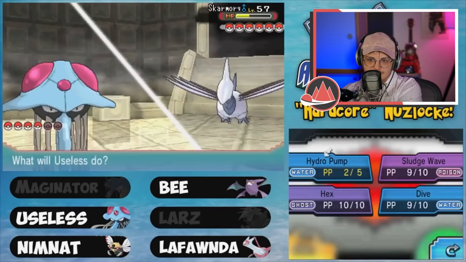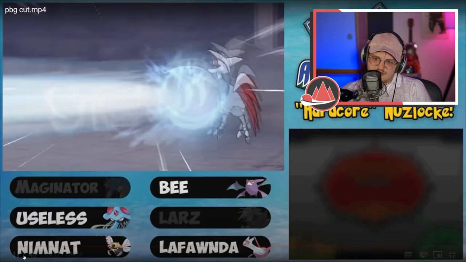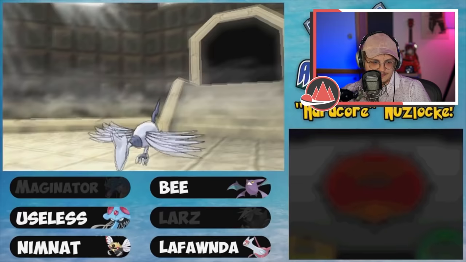All right, I'm gonna Hydro Pump him one more time and hope he goes down. Ooh, he's used up all his Hydro Pumps. He has Hex for Metagross still, which is still decent damage. But I hadn't killed him, actually. I almost wish he had used his healing item on that guy. But whatever, we'll take what we can get here.